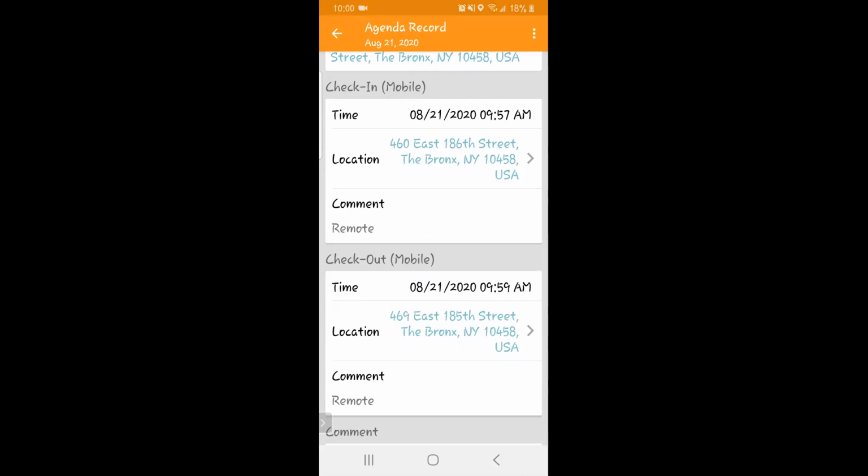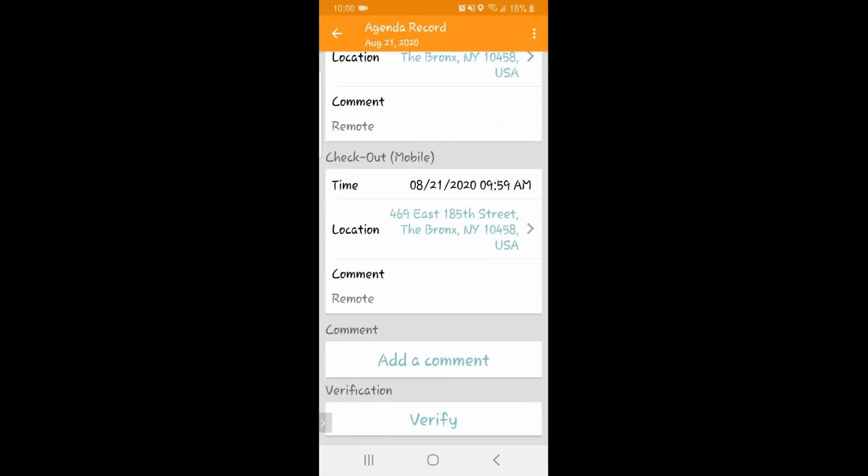So that's why it's crucial that we put in that comment section where we are, because this is pulling from Google Maps. And as we know, the satellite moves around and can put us somewhere that we're not. So in order to just be transparent and clear from the beginning, if we write a specific note, it'll help us a lot. Towards the bottom, I can add a comment for the entire shift, but at this time, we're not requiring that. And the verification, that may be something that at a later time we require. At this moment, we don't require.